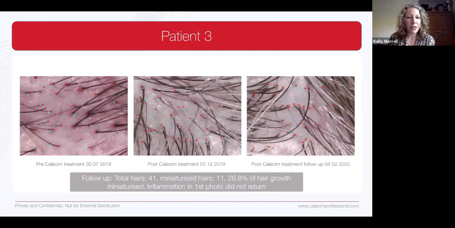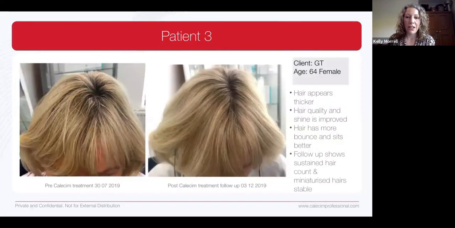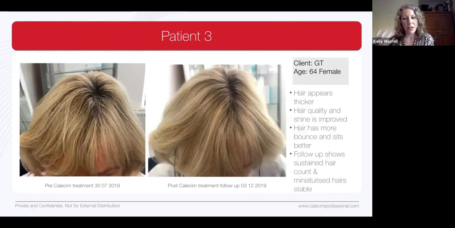This is before in July last year on the 3rd of December, and then a follow-up we did in February, just before COVID-19 shut the world down. And you can really see that the decrease in weak, struggling hairs has basically improved by about 26%, 28% and the number of hairs has increased. This is how it looks to the eye. Again, hair appears shinier, healthier, thicker. From a female perspective, it sits better. She said styling it is easier, is better. All the clients we've had say that it just is easier to maintain their hair. And also with the brushing, less hair fall. Even though I haven't got the dinoscope follow-up photos of everybody yet, I think it shows just through the before and after results with the naked eye that the hair growth has really significantly improved.